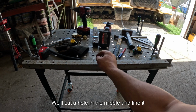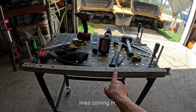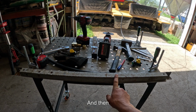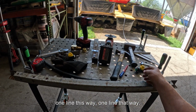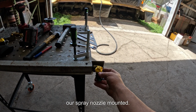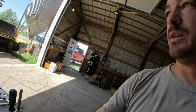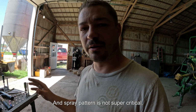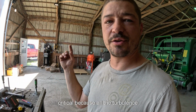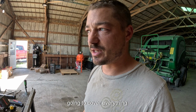We'll cut a hole in the middle and line it with hose to make sure there's no cut points for the lines coming in. And then one line this way, one line that way. And we'll have our spray nozzle mounted on either end inside there. And spray pattern is not super critical. We want to get it close, but it's not super critical because all the turbulence underneath there with the turtle spinning and going crazy, it's going to create a huge mist and it's going to cover everything.